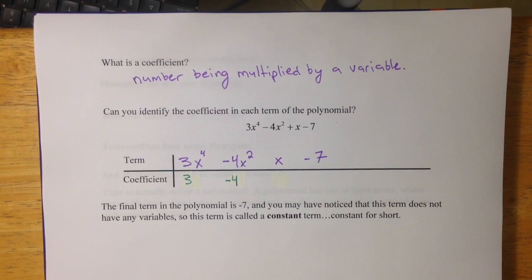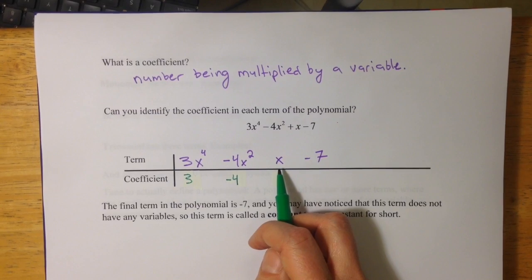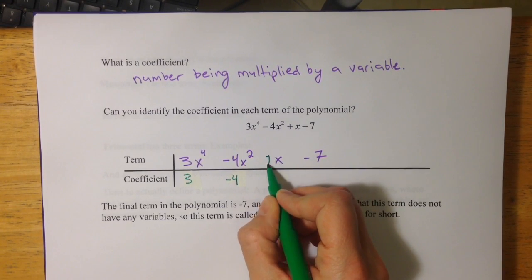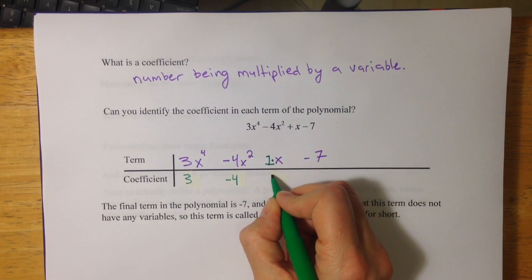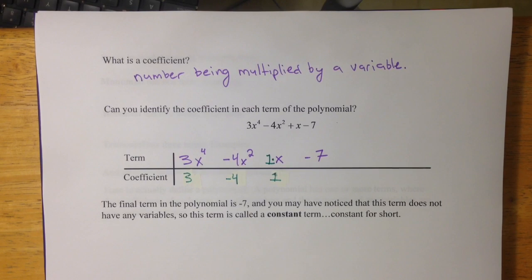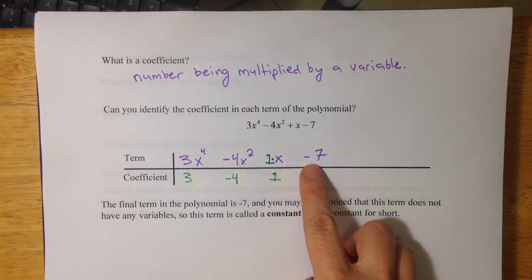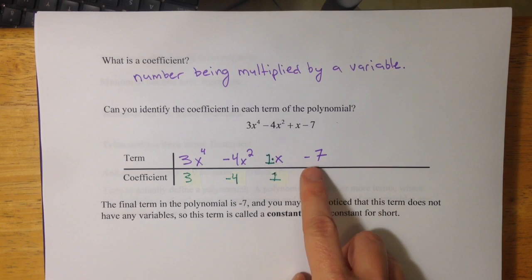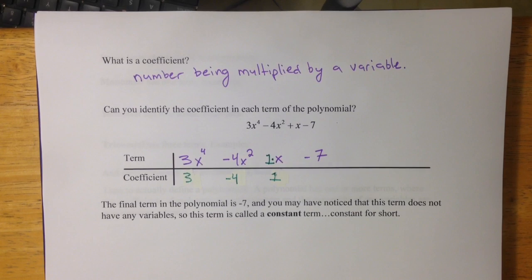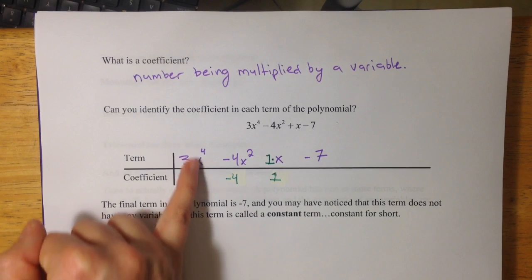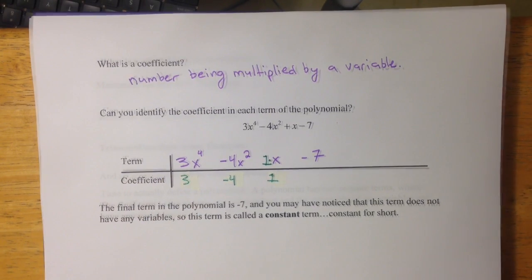This next one is a little bit tricky. The x is all by itself, but you can always think of there being a 1 multiplier in front. I like to call that a ninja 1 since it's hiding and you can't see it. Now looking at this last term, the negative 7 doesn't have a variable with it, which means that technically there's no coefficient here, since a coefficient has to be being multiplied by a variable. However, that's a technicality and not something you should spend a lot of time worrying about. The big idea is that the coefficient of a term will be the number part and not the variable part.